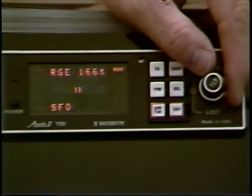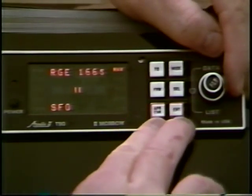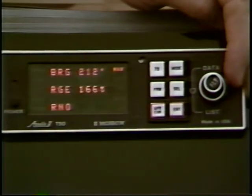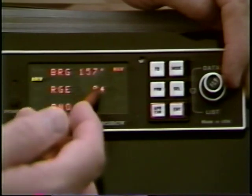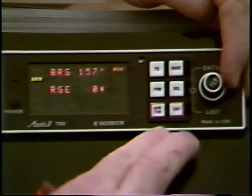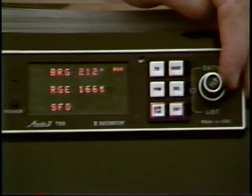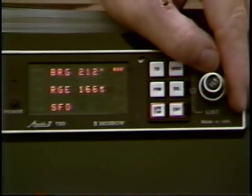If we are en route and there develops some sort of problem where we want to get to the ground in a hurry, push the two buttons that are outlined in red simultaneously, and it displays emergency search. Then it shows you the nearest airport and how to get there from your present position. If the emergency should disappear, or if you want to resume your original course, repeat the process, and the course information that you had before returns with it updated.